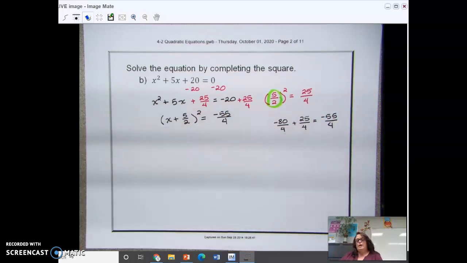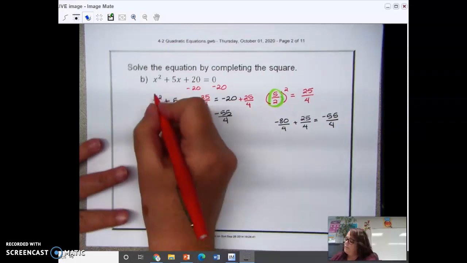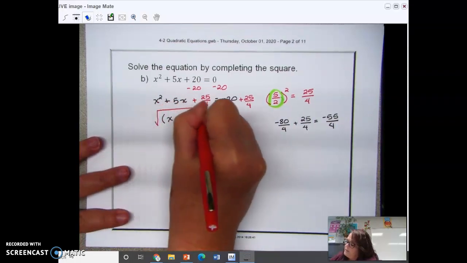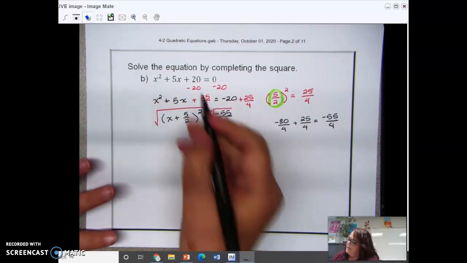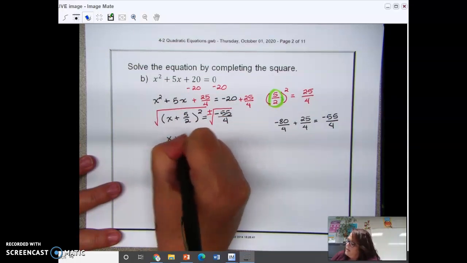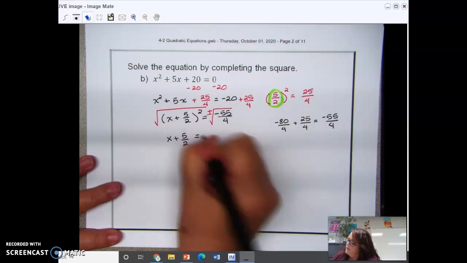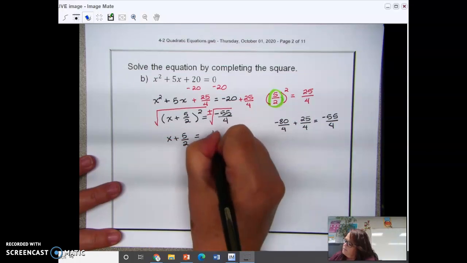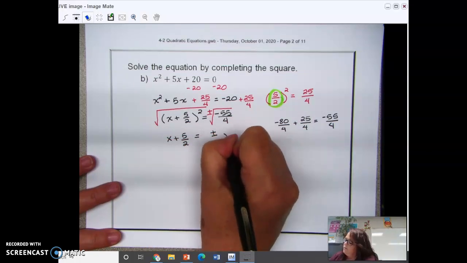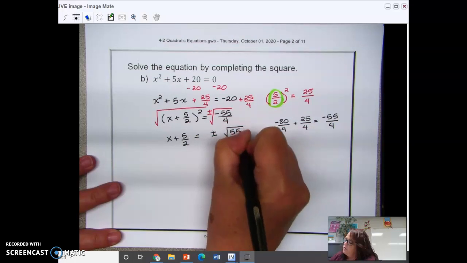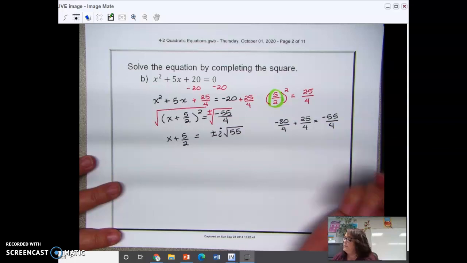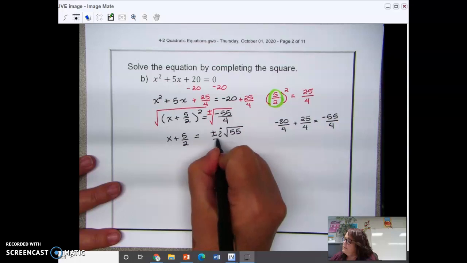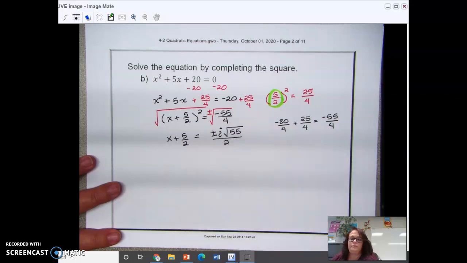Okay, so now I have a perfect square equal to a number, so I'm going to take the square root, and because that's an even root, I have to do plus or minus. And so what I'm left with, on this side I have x plus 5/2. On this side I've got plus or minus. Now I don't know the square root of 55, but I do know that the square root of -1 is i. And I know it's a funny looking i, but I'm trying to make sure it doesn't look like a 1 or a plus sign. And I also know that the square root of 4 is +2.